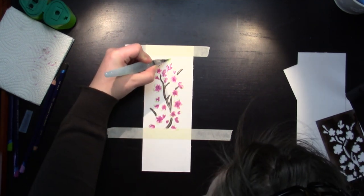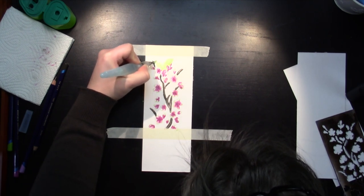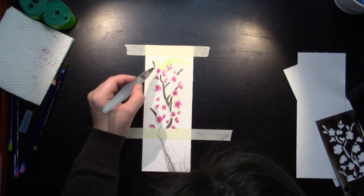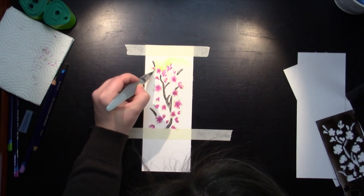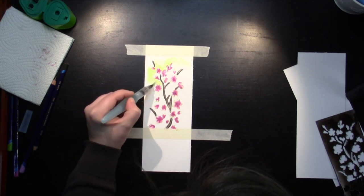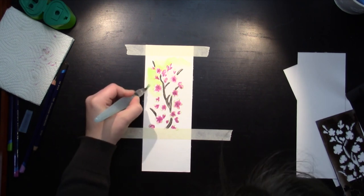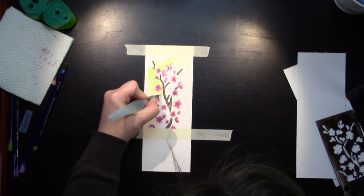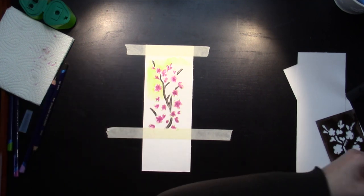I will liquefy that same pigment here, go around those blossoms. But I want kind of a little more watery kind of a look. And that is why I changed up the supply here. Could have gotten away without those green lines, actually. So maybe I will do that on the next painting, because I have to paint two more of these.